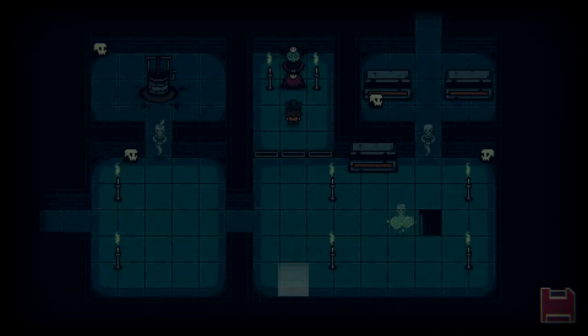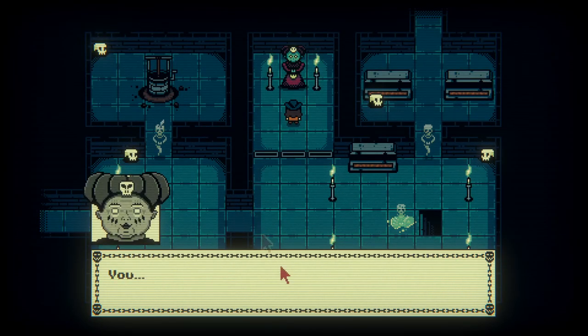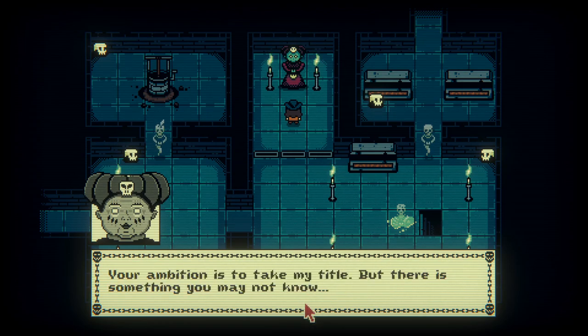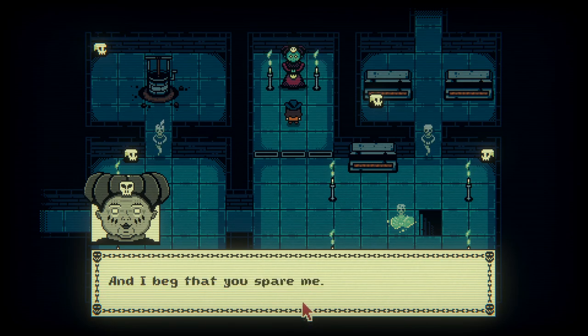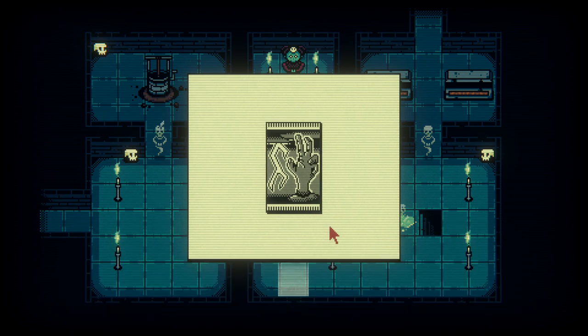I've beaten two of them, two of the scribes. All right, hold on. You really defeat me. I was not expecting that. You won't replace me, will you? Your ambition is to take my title, but there is something you may not know. There will come an opportunity to change your mind. And I beg that you spare me. Take these and go.